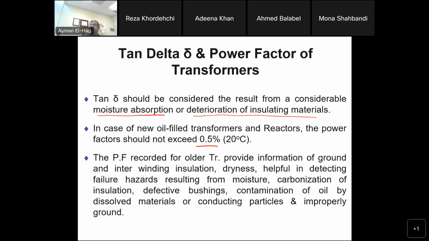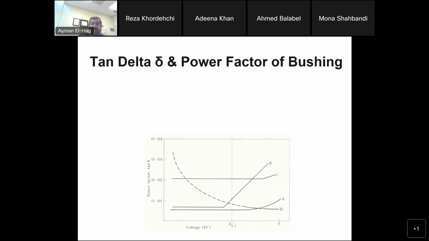There is some arcing whenever there is any short circuit or partial discharge. Then hydrocarbons will start to be released. This will increase the contamination. You will see more conductive material in the oil. Now, these conductive materials, these contaminations, can basically be detected using the tan delta. Now, this is a very interesting, nice example of a bushing.